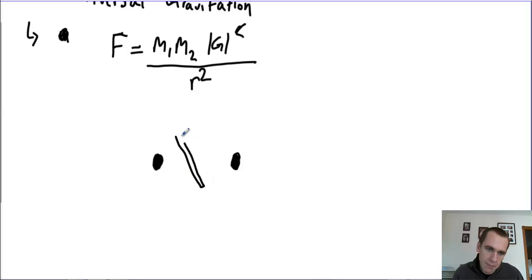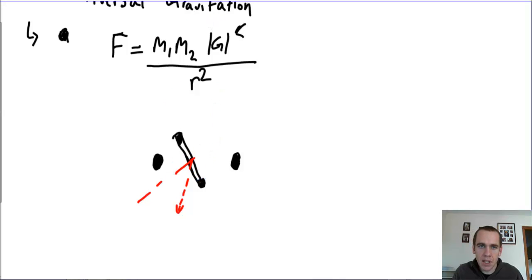So we're looking at a top-down view. This was suspended on a little tiny cable that was free to rotate, and there was a mirror on this cable, so a laser could shine in on the mirror and shine back out, or a light beam anyways. He put two more masses, and then he measured this rotational angle.